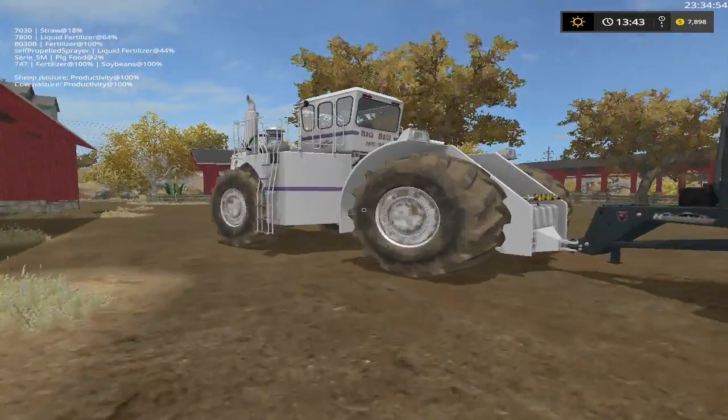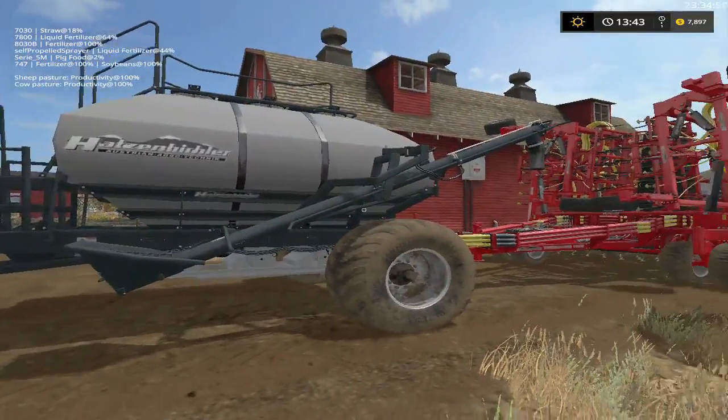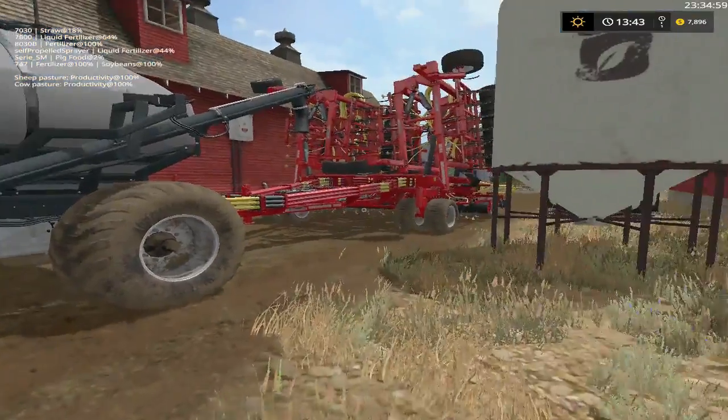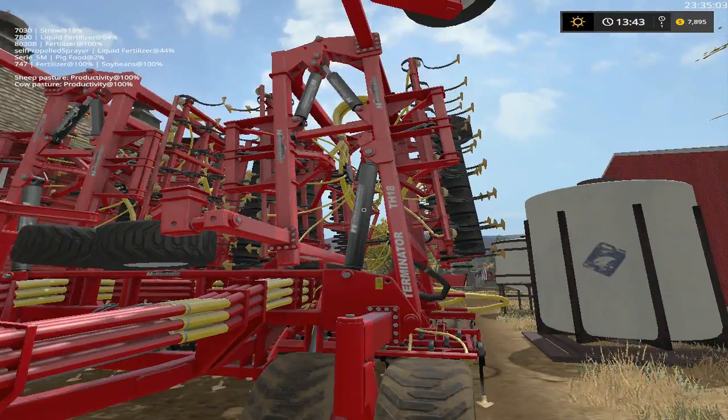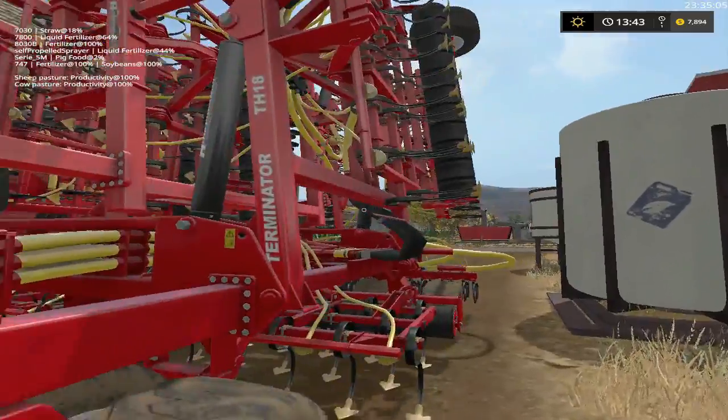Yeah, that was almost $500,000. And this is like 100-something, and that was like almost 200-something, I think. And, yeah, I think this one looks a little bit bigger, a little better than the bigger one.